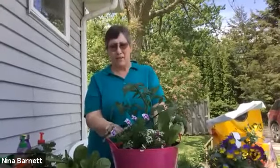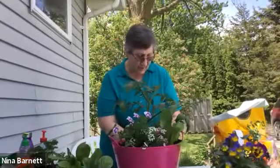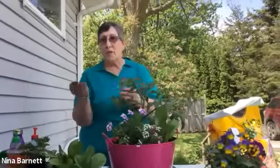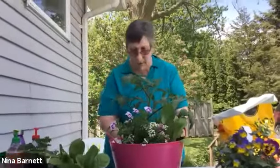Now, the other thing is, because of the warm weather, it's recommended that when you do your containers, that you mulch your containers. I know some of you are going, mulch your containers. It's bad enough we have to do our flower beds. But this is as simple as, I have these little white stones, and I'm just gonna plop them in around all of the plants.